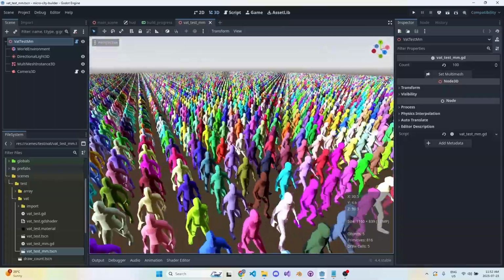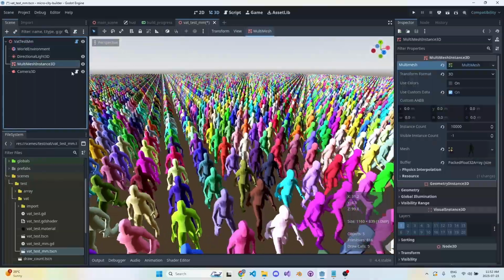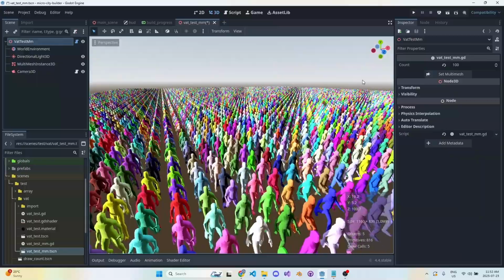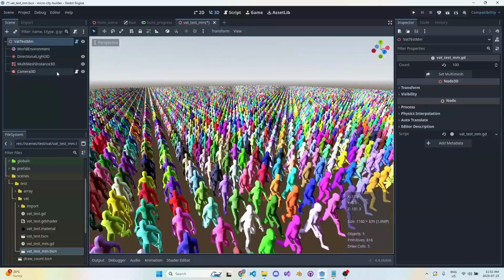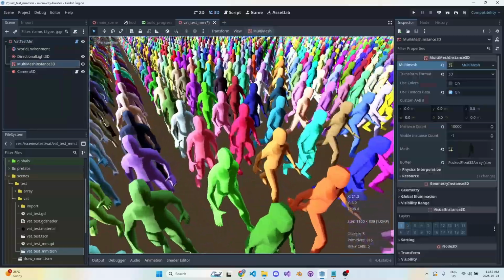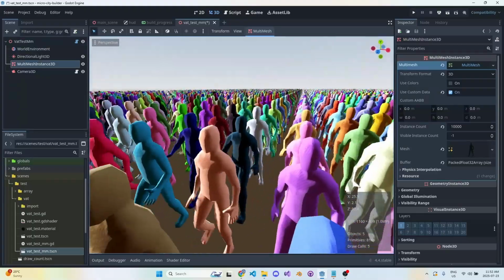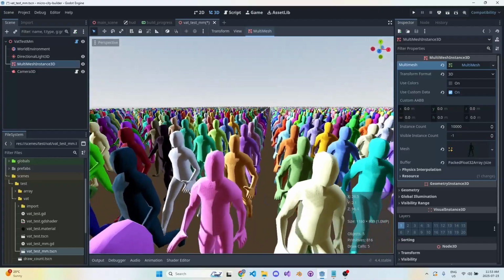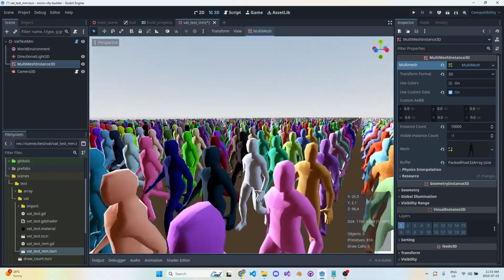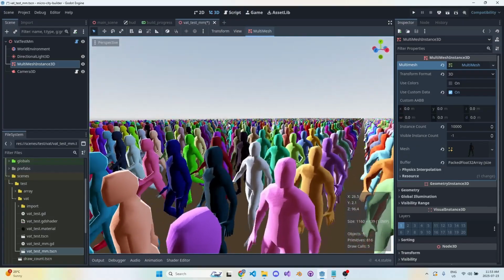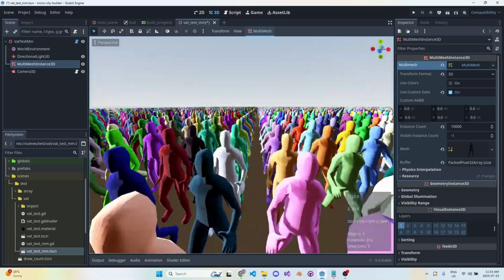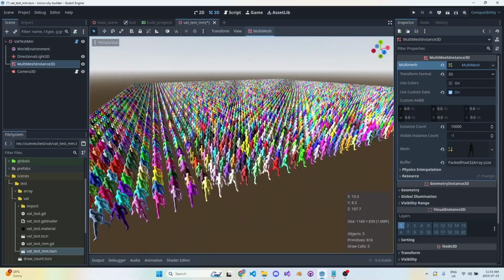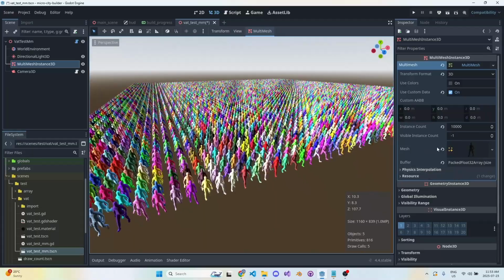What we have is actually just a single multi-mesh instance. And we've got, I believe, 10,000 instances here. Yeah, so we've got a 100 by 100 grid, so we've got 10,000 people. They're all animated on these walk cycles. And in fact, if you look carefully, you'll notice the walk cycles are offset from each other, and everyone's going at a different rate. We could also change the speed of each one of the walk cycles. We can change lots of things. But this is all possible due to Vertex Animated Textures.